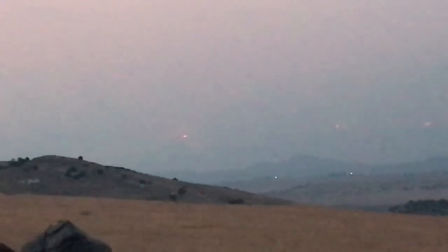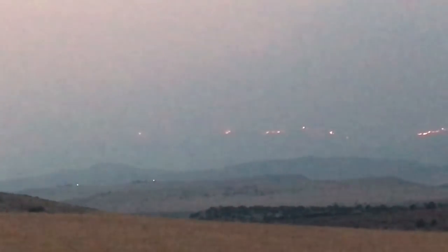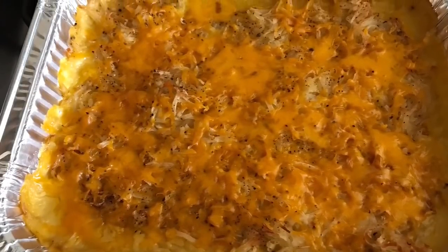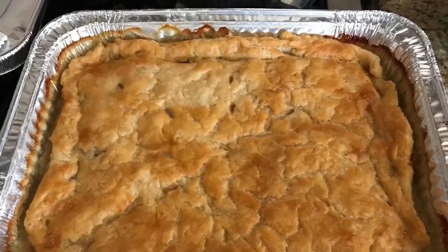I just want to say a prayer for all the people affected and thank you to our firefighters, who have done an amazing job — no structures have burned, which is just amazing. As a thank you, yesterday I made two casseroles: one was a chicken casserole with hash browns on top and the second was a chicken pot pie. After a few miscommunications we were able to deliver them and give the firefighters a good meal. Thank you so much to our firefighters — thank you and God bless.